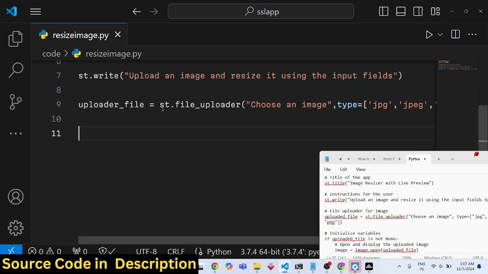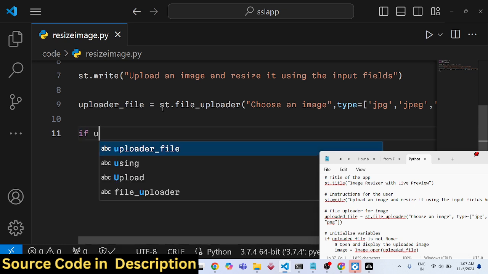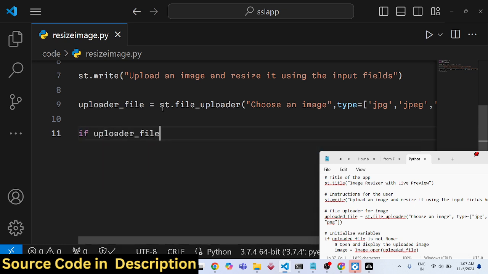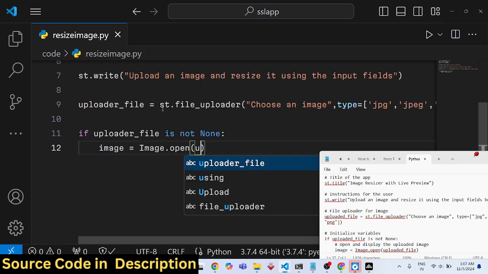And now we will have an if condition: if the uploaded file is not None. This simply means that if the file has been successfully uploaded, in that case we need to open the file. For opening the file we use the Image class, which contains an open method.